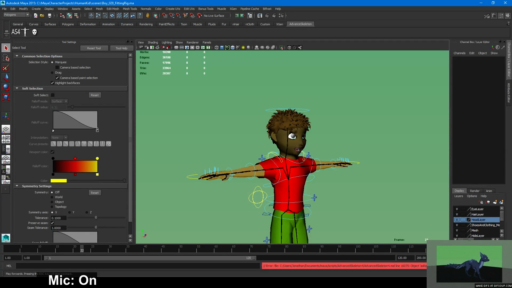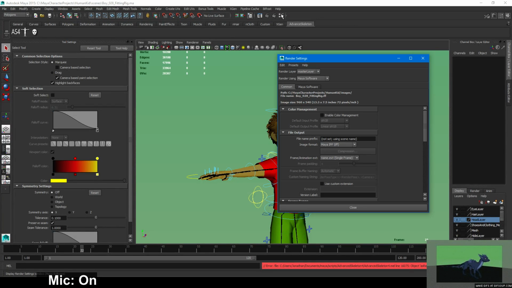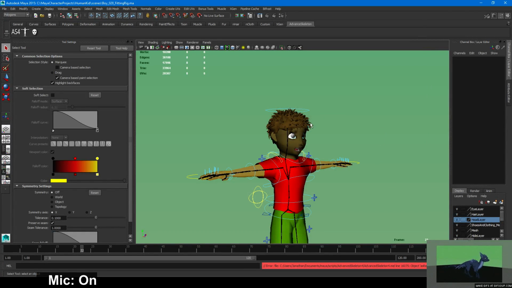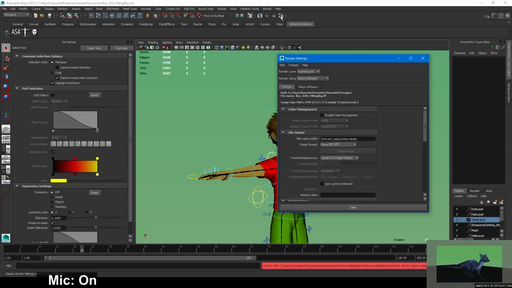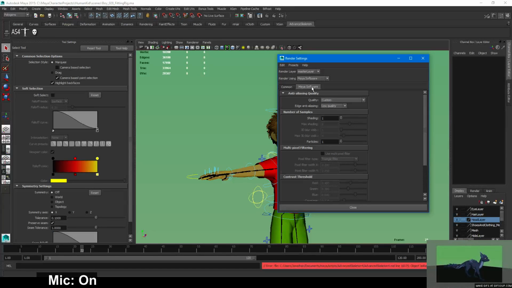Need higher quality render. Yeah, sadly the only other one that I know that does those crazy things is Mental Ray, but you can still get pretty good rendering with Maya Software.